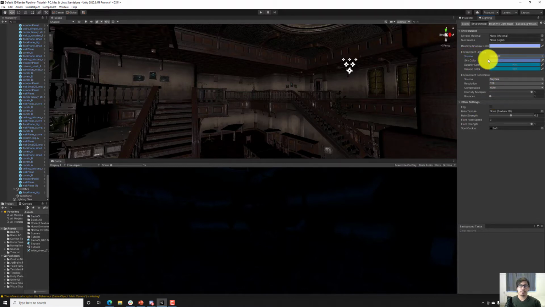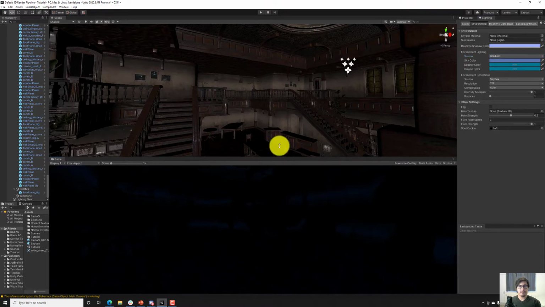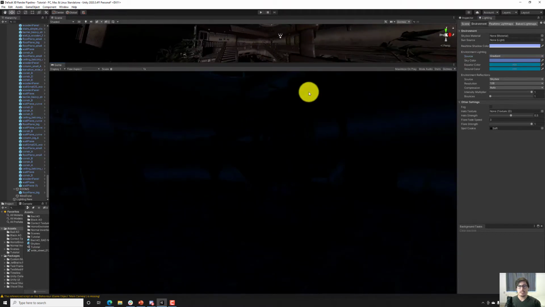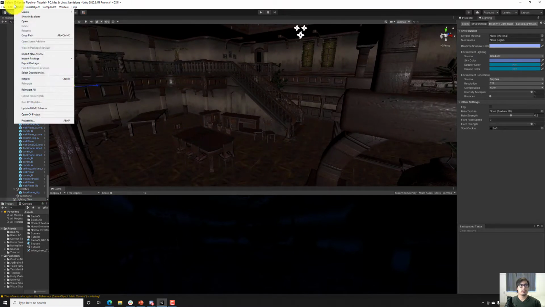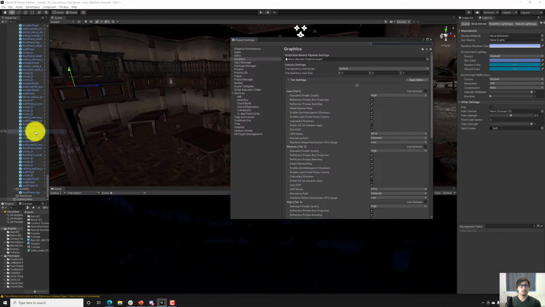I've already picked an environment lighting source, which is gradient, so you can see it has some very subtle light in the scene, so it's not 100% dark. Normally I do start with 100% dark, but for speeding up the video I did not. And this is the third renderer, and it's using linear workflow, and you can know that by going into project settings, and you can turn off the use defaults, and you can pick deferred.